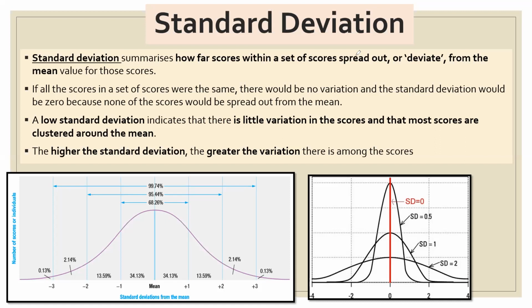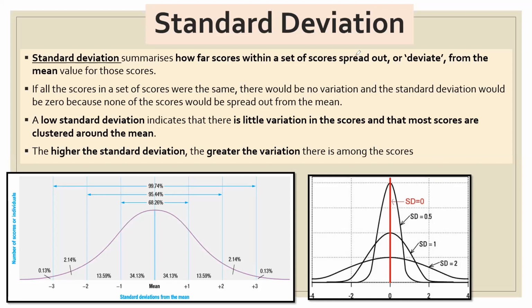In order to do that, we have to make sure that we've got this standard deviation, this standardized measure, which allows us to understand the results and not just take the mean value or the average value by itself. Because as I'm going to explain in the next slide, the mean value does tell us a lot. It tells us the typical performance of that group, but it doesn't tell us the little biases that might have kicked in. It doesn't tell us the little confounding variables that might have led to a larger spread of results. So I'm going to go through that a little bit more in the next slide.